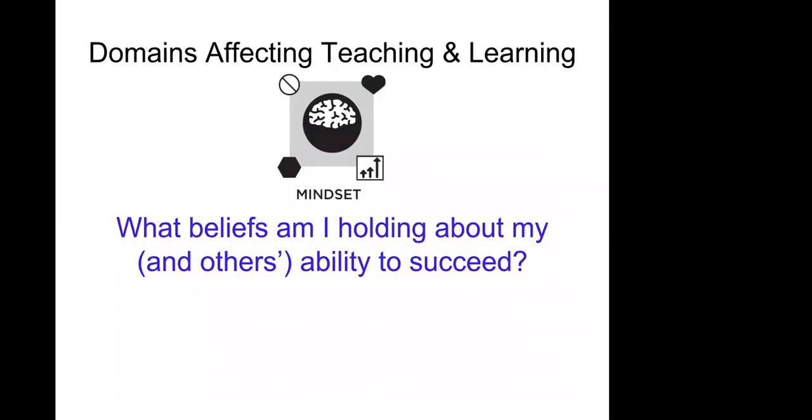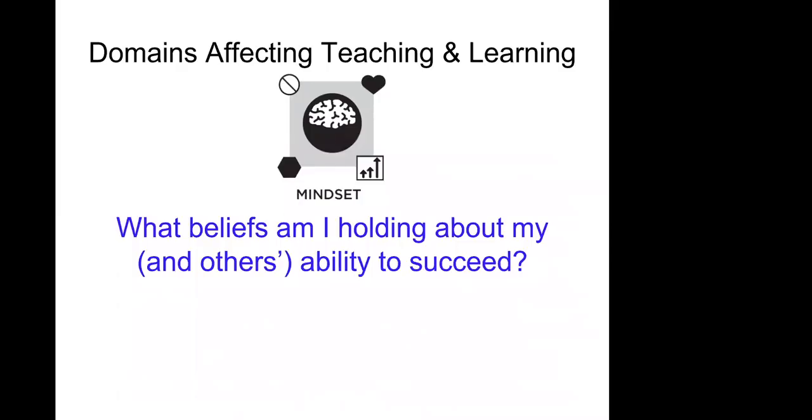So the mindset domain is really a very expansive domain where there's a lot to go into. So this is the realm of unconscious bias, where we might be consciously thinking, sure, the students can succeed, I believe that, but then in our interactions with them, the way that we interpret what they do, in our decisions of how we respond to their behavior, we might not actually be living that belief fully.